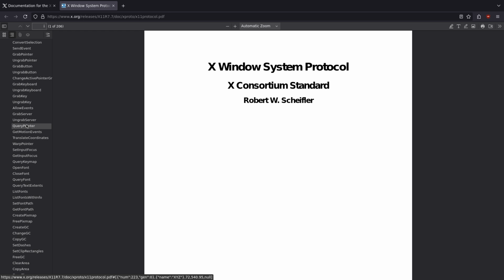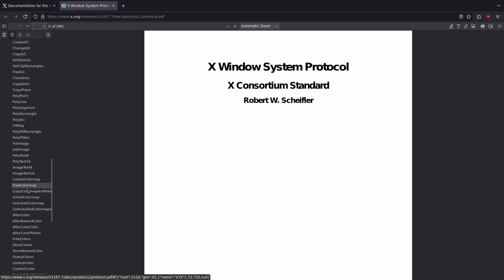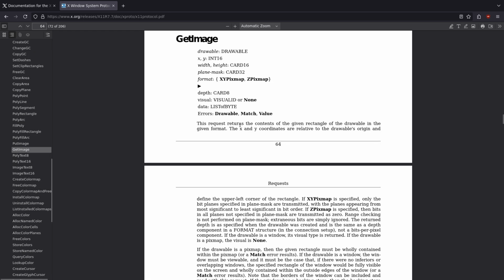But the thing is, even though nobody does this, you can have sub-windows. But you know what? I wonder if asking for the pixmap data of the parent will give you the pixmap data of all the sub-windows. I don't know. What is it? Get image? Something like that. Yeah.